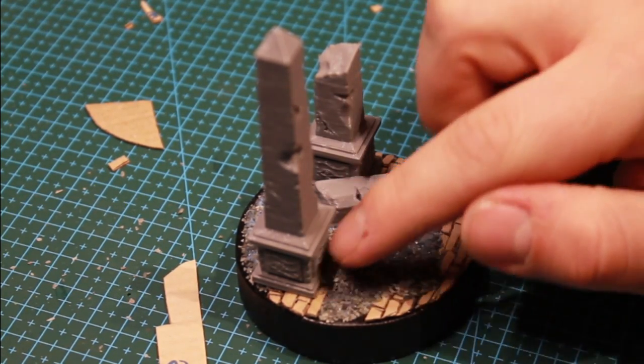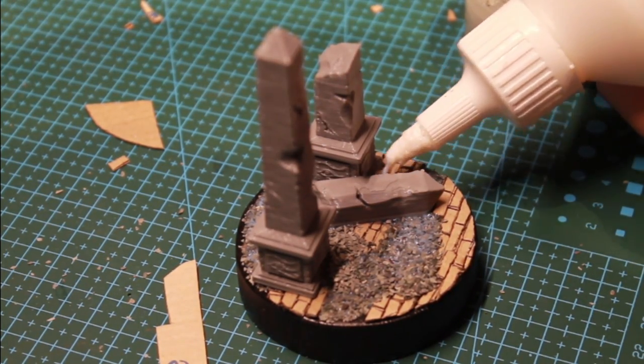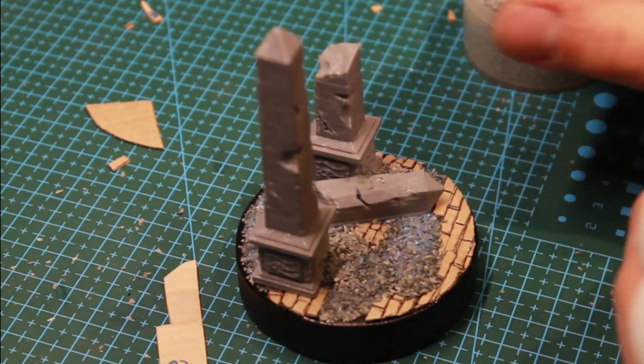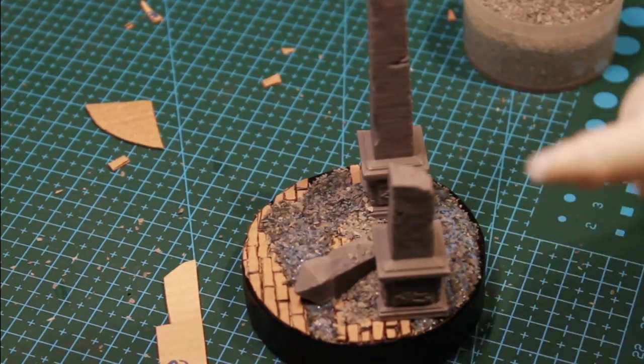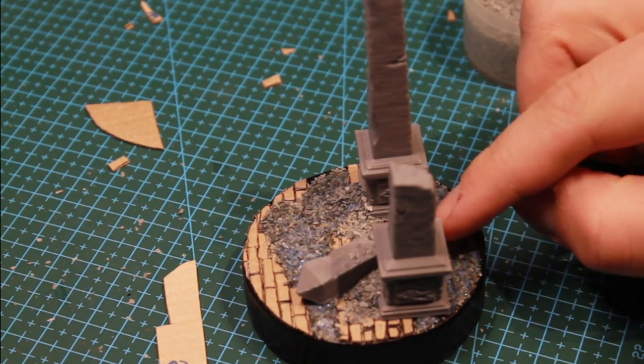A few small spots still need to be touched up. Here you can be brave and use a lot of sand. Some stones may disappear, but towards the end it all looks more beautiful. At least, I think.